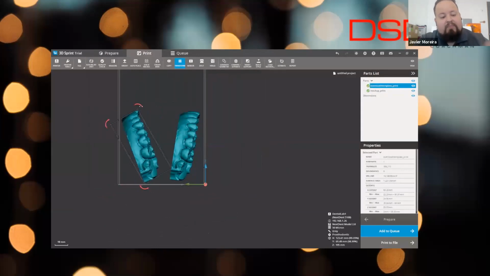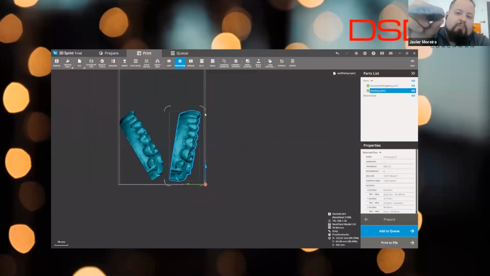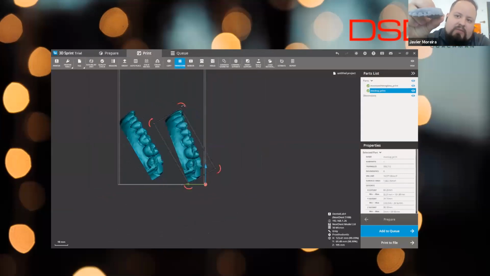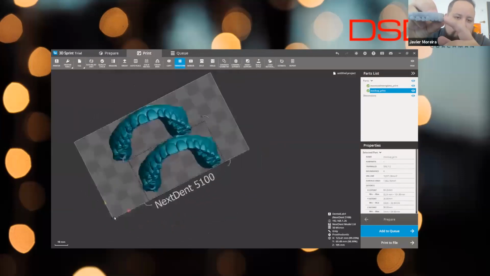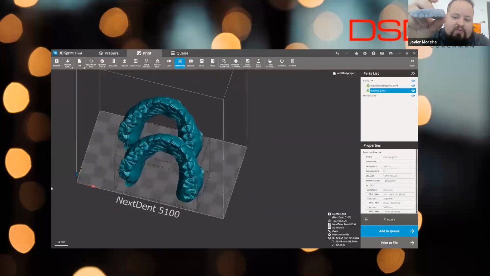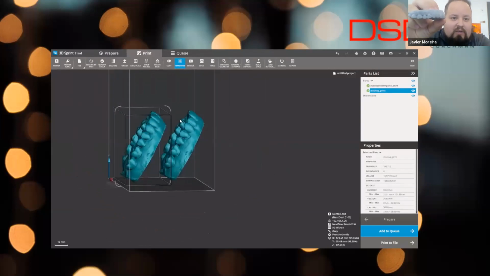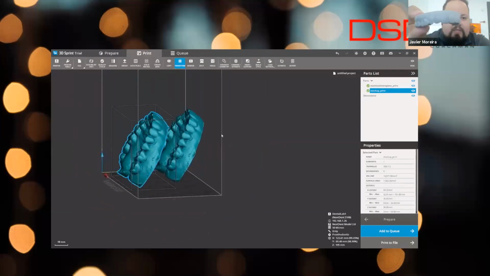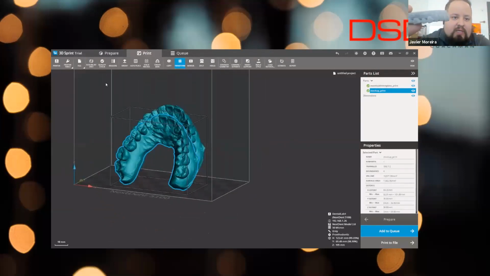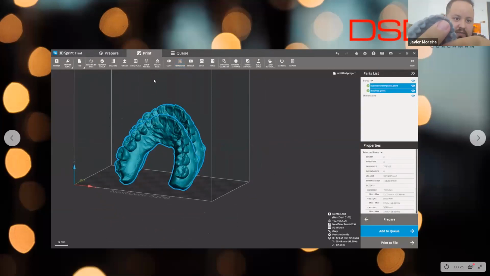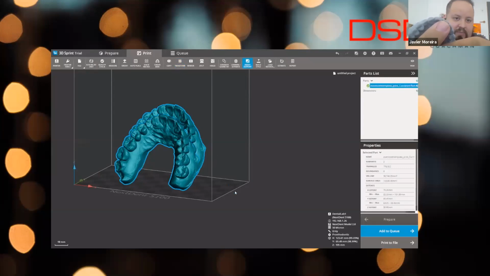Once you print them, these are the actual prints here in my hand right now. These prints are printed at 0.5 millimeters. These are smooth to the touch. These are perfect for injectables. This is the full mock-up. As you can see, the design is right there. And if you look right under, you can see the original intraoral scan with the overlaid templates right on top.